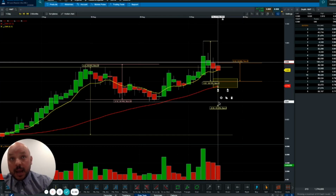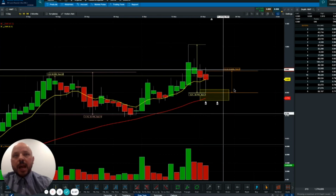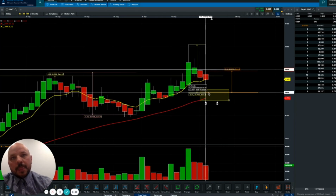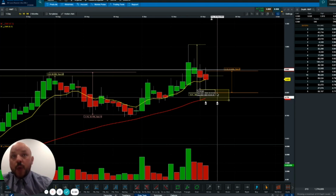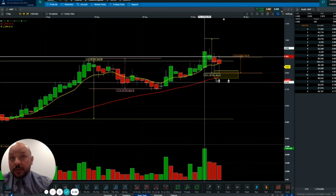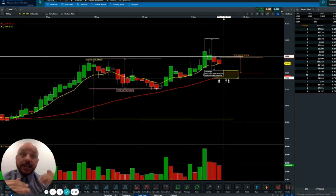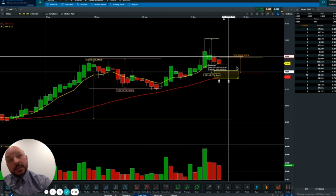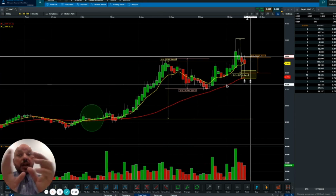And obviously, we're not in a position yet, but I think this is a very interesting stock. I've put here a nice buying point around this sort of yellow square, a very interesting buying point around the level where the red line is currently trading. But as the stock keeps progressing its share price, you're going to see this red line keep going up as well.